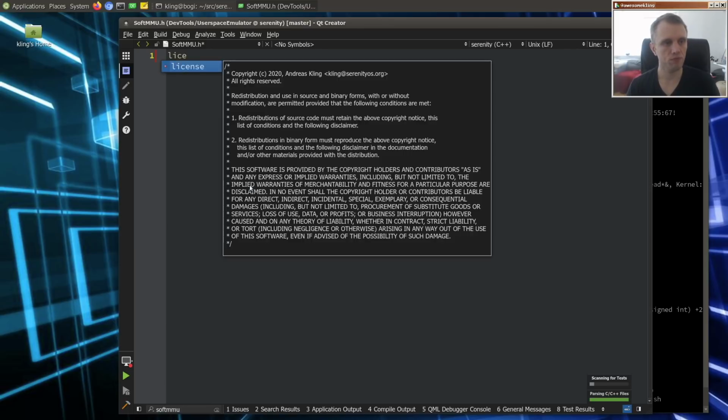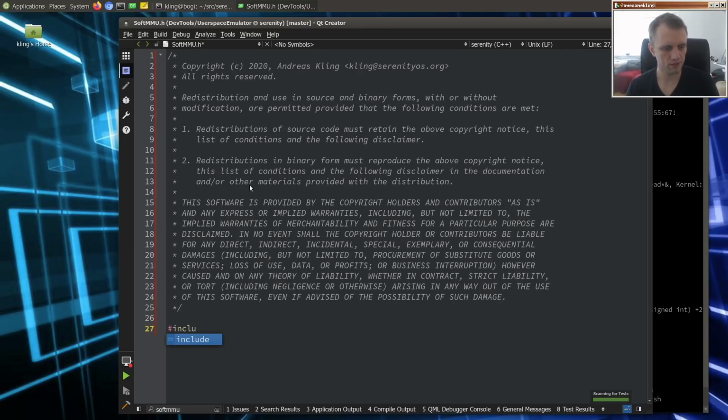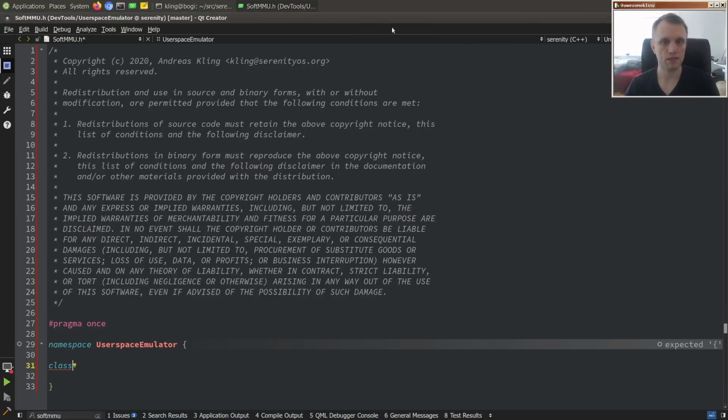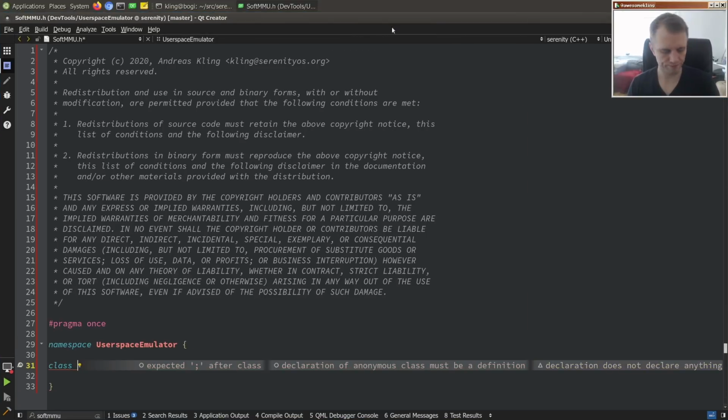Okay. So user space emulator. Should maximize this for maximum fun.